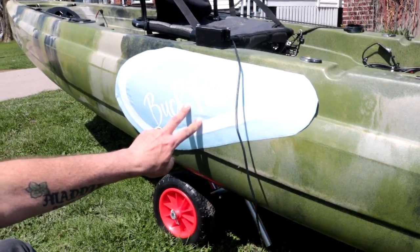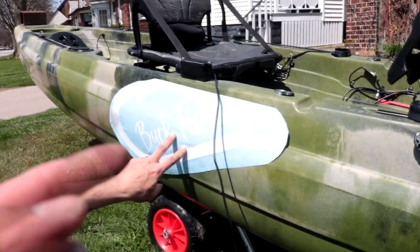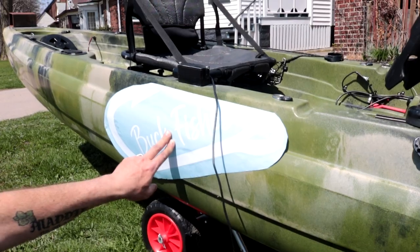That's my logo. So that's actually pretty big. These are made by Kurt Strickland. So if you guys ever need decals or anything like that, look up Kurt Strickland on Facebook. And he's one of my mutual friends and he does a lot of good work. So check this out and we're gonna put these on and you're gonna see the finishing touch.